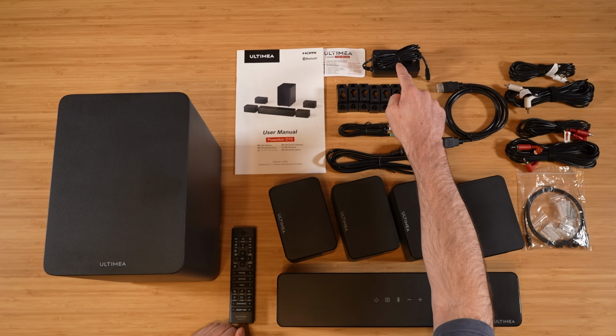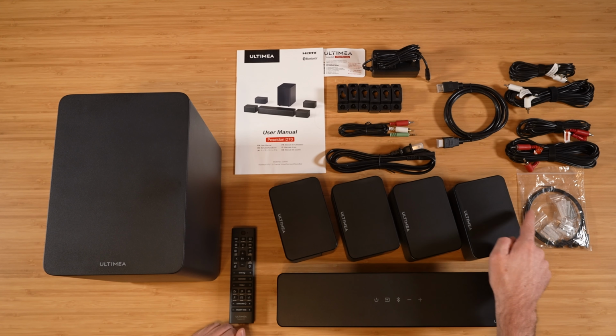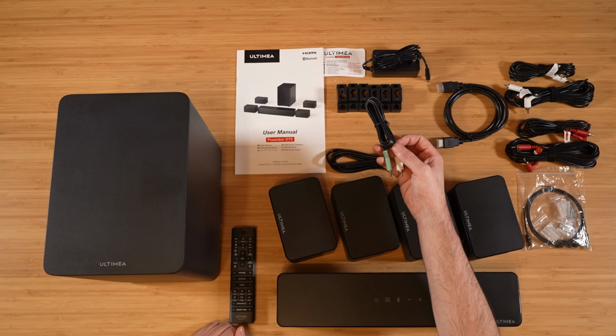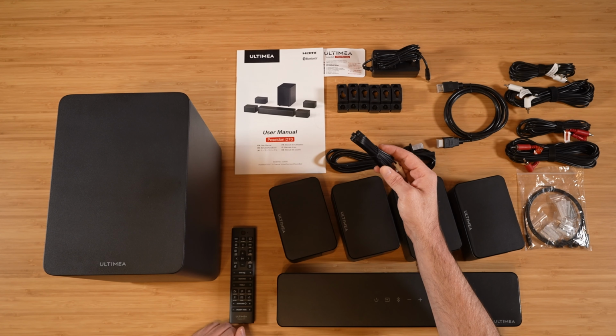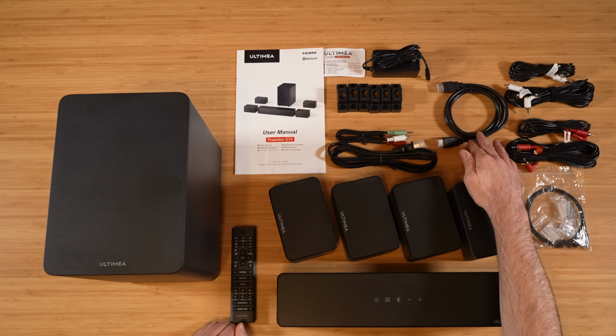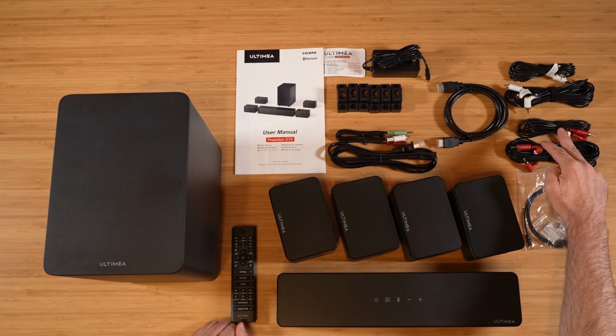This is going to be your power adapter for the front soundbar. These are wall mount hookups, and we have included screws and hardware over here in this bag. This is a 2-to-1 audio cable that you can use with DVD players, Blu-ray players, older game systems, stuff like that. Here's our power cord for the subwoofer. They give you an HDMI cable. We have our 2 left satellite cables and our 2 right satellite cables.